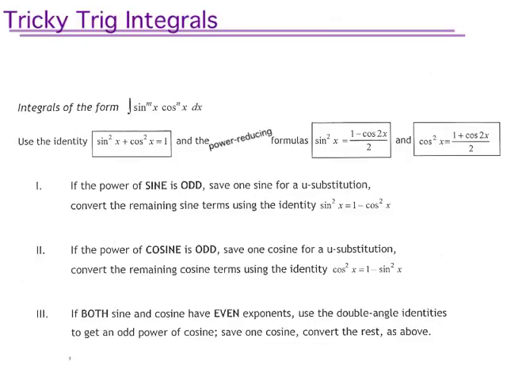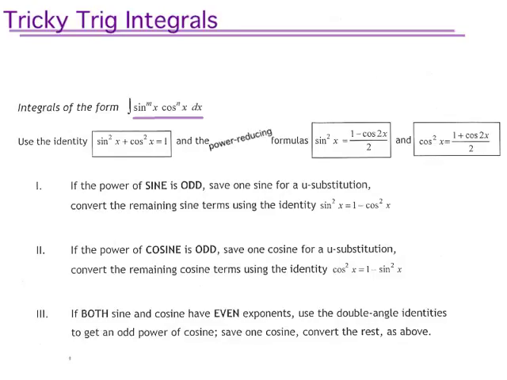Okay, so I call this section tricky trig integrals. Your book just calls it trig integrations. There's special integrals with special trig situations going on, and there's two parts to it, and I have a feeling that each section is going to be a separate video. So I have my first part that has the integrals of the form sine to a power times cosine to a power.